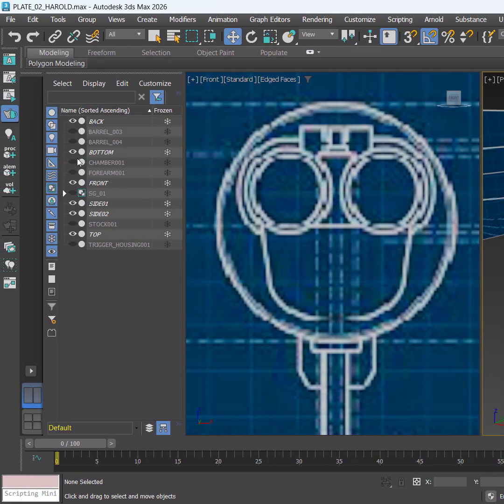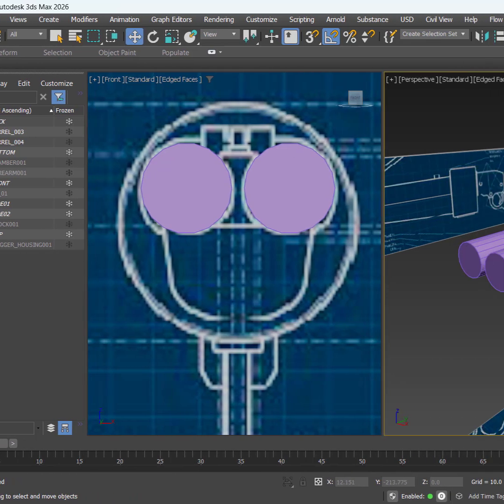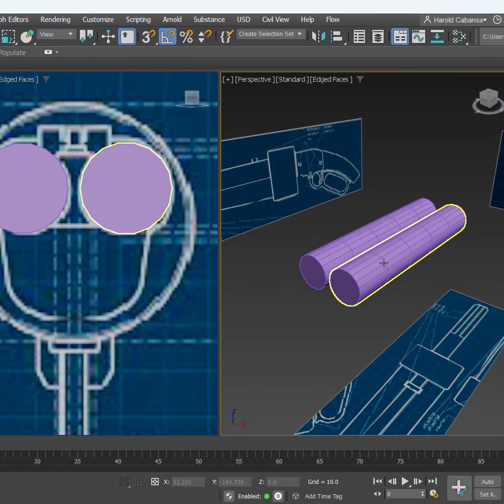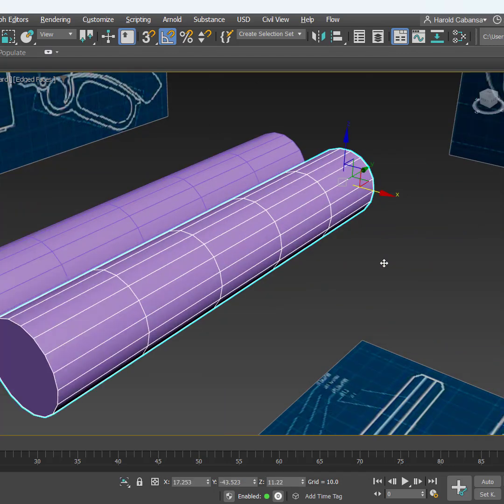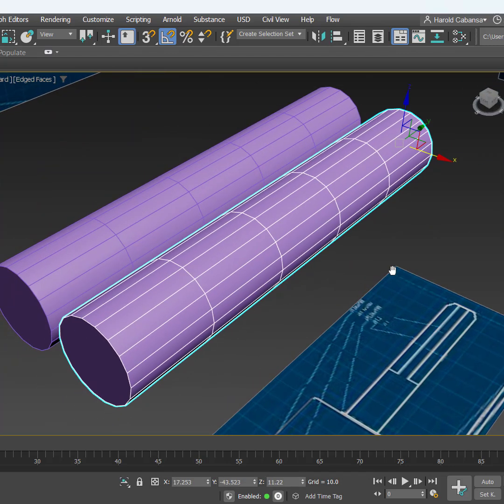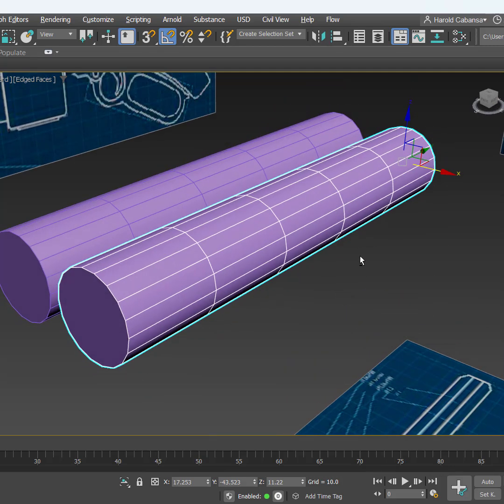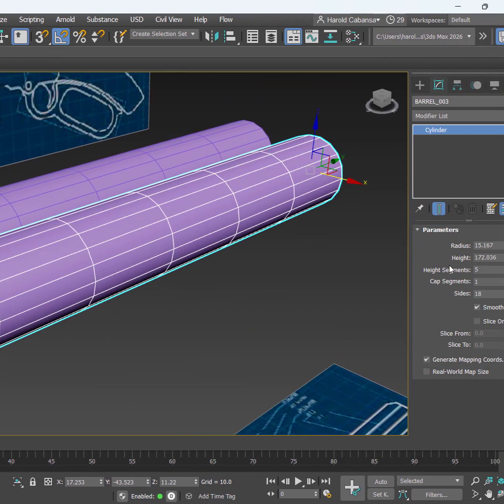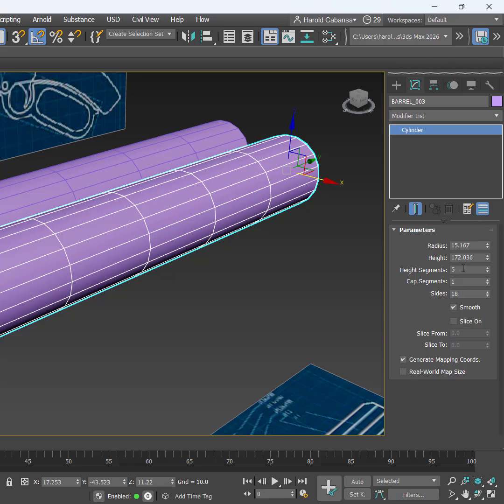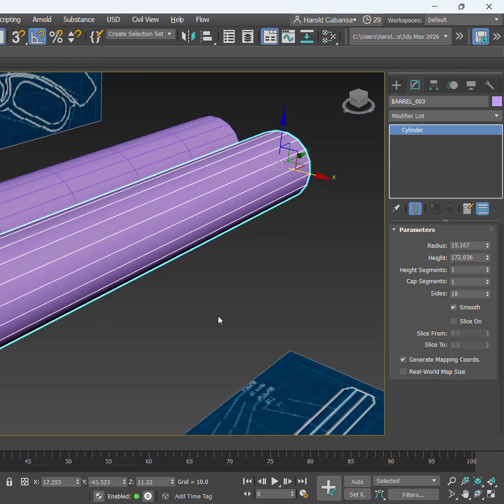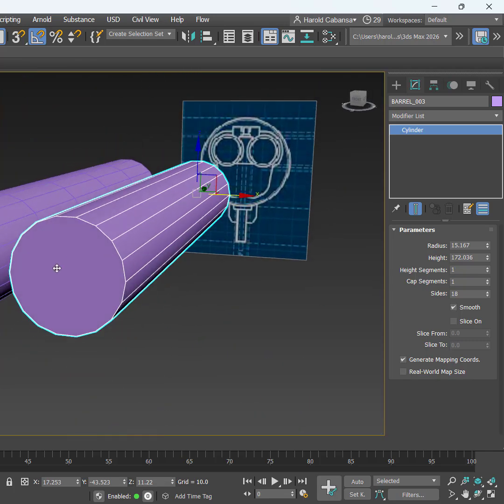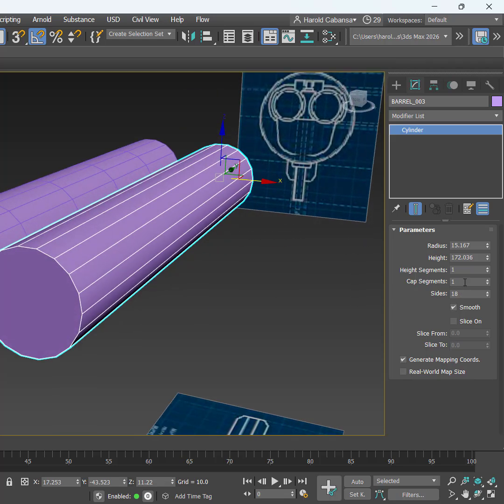In the object list here, I can see barrel 1 and 3. These are the barrels. So what I will do is I'll select one of them first, and then I will try to do some adjustments before I proceed. For example, there are edges here that I don't need, so I will just type in here, in the height segments, I'll reduce that to 1. So that is fine. In the cap segments, as you can see, this is blank. I want at least 2 cap segments. There. So now I have that.